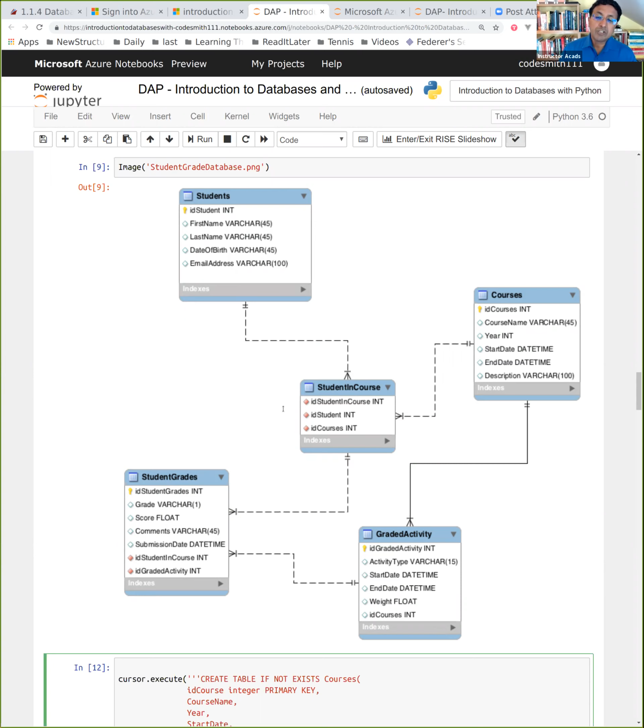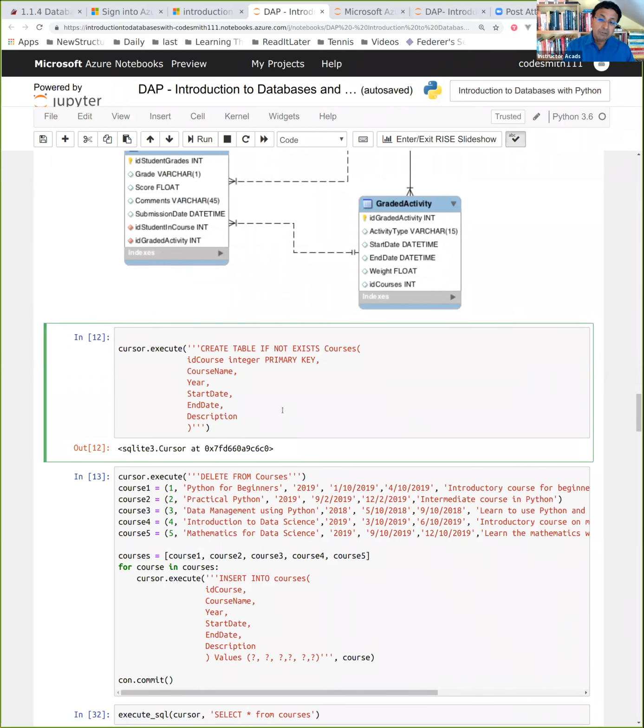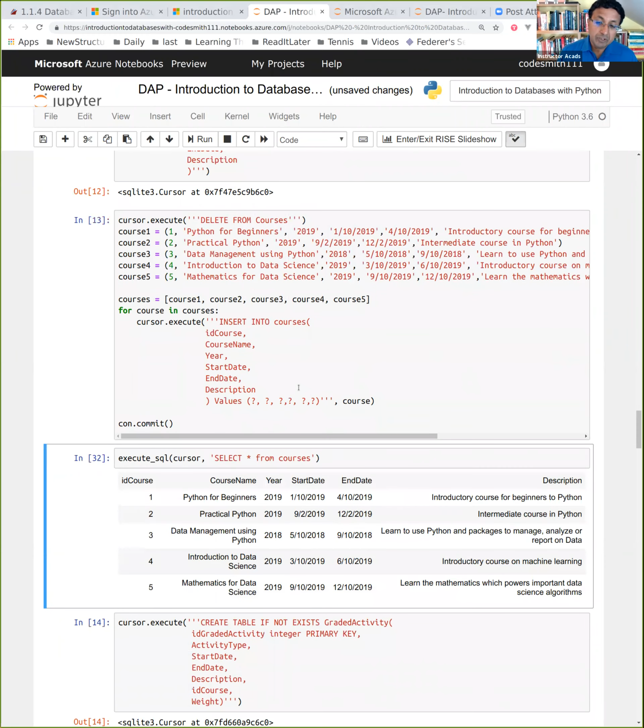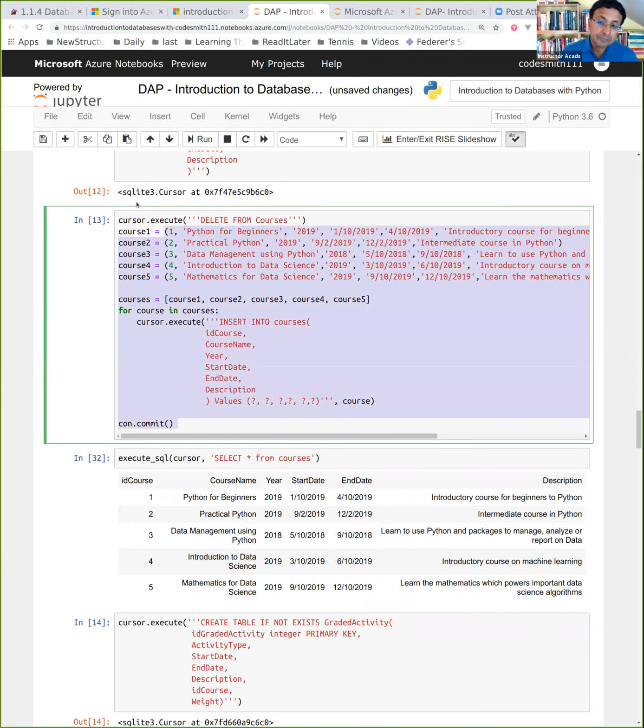So now just go ahead. You can run all these cells on your own and create the tables. Once we are done, this table is probably interesting. One of the important things with playing around with data is that you have to create data so you can test out all your code.